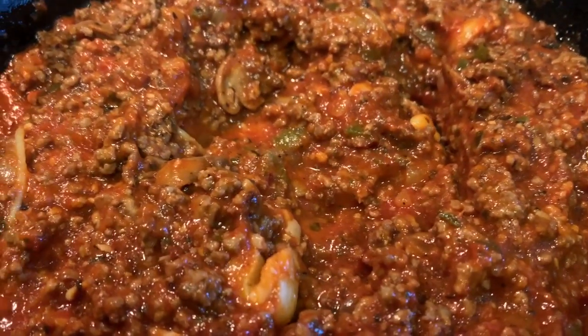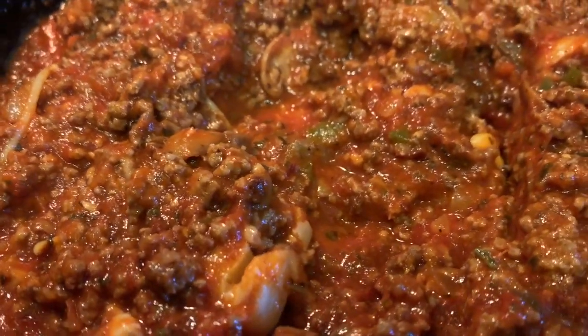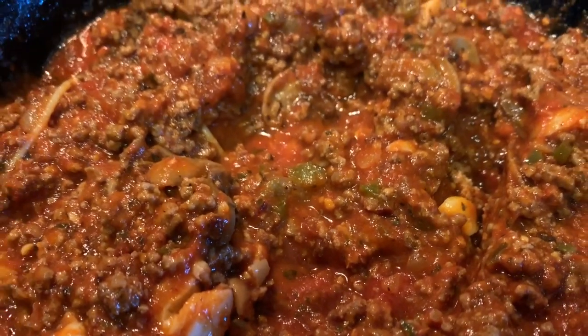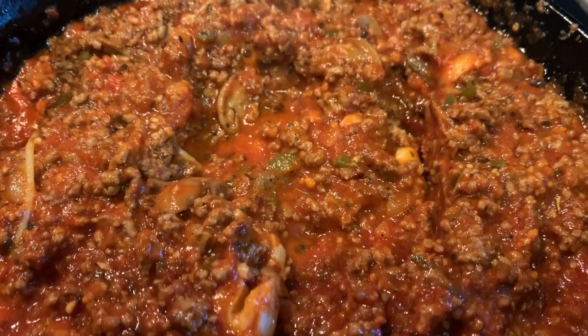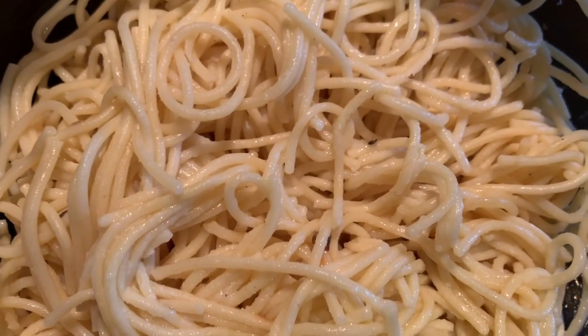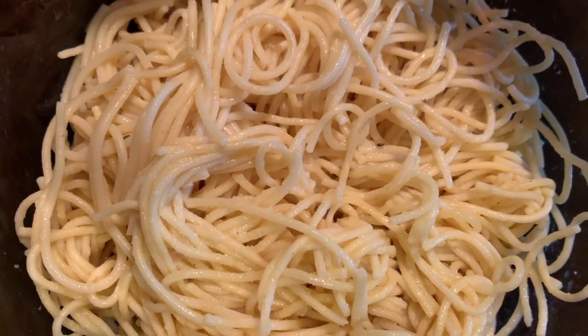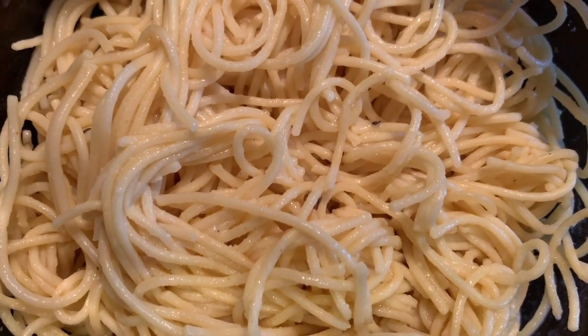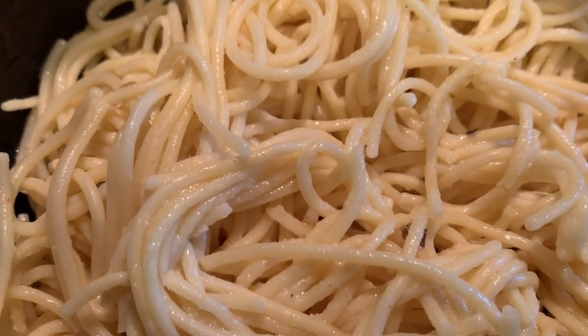After it's well mixed, I let it simmer a few minutes more, probably about 10 minutes, maybe 15 minutes if it's down really low and you're needing to do something else in the kitchen or you're waiting on the noodles to finish. So there are my finished noodles. They are drained and seasoned with a little onion powder, probably a little garlic powder too, and I may add black pepper.